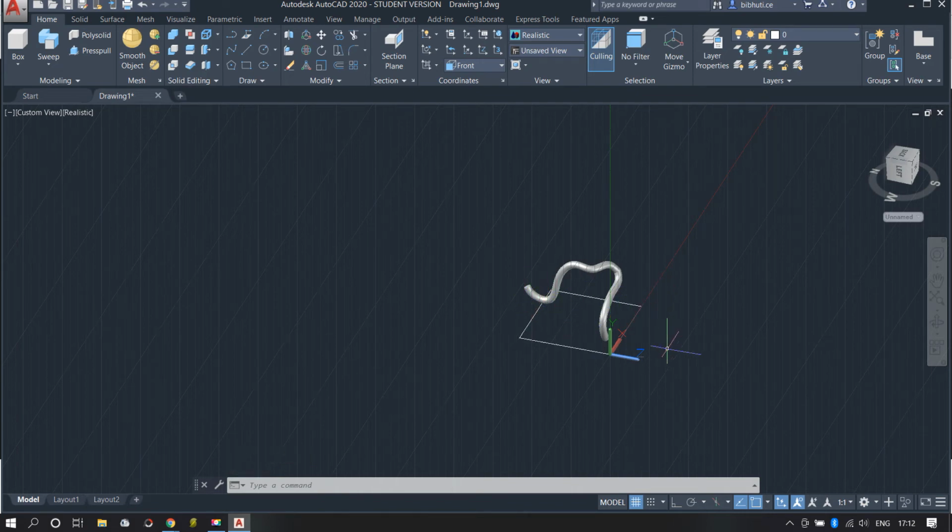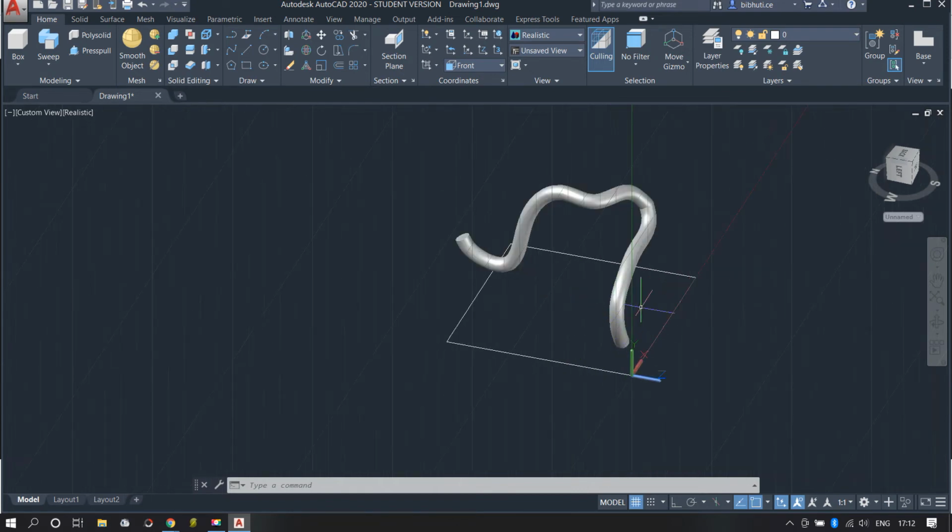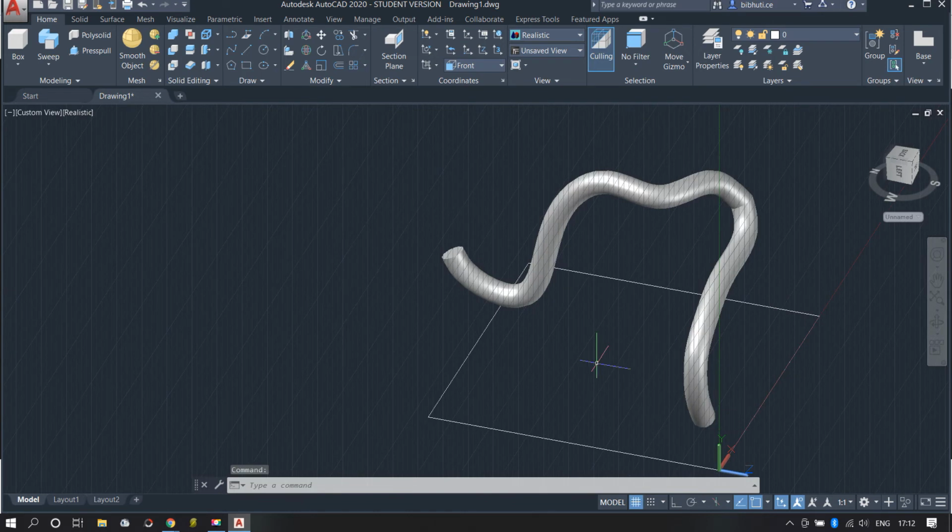So this one has to be solid. This one is enclosed both at the start and the end, so this is not a hollow pipe. This is a solid thing. If you want to print anything, it has to be solid.